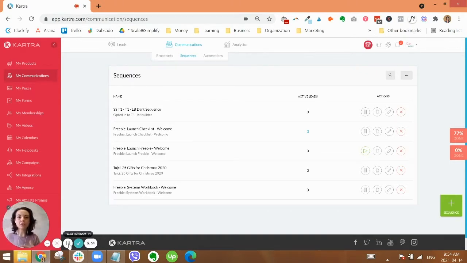Or if you are launching and you have a series of sales emails that you want everybody who gets pulled into that particular sequence to get in a specific order or at specific dates, then you would do that in there. Basically, repeatable emails that you're going to be using in the order in which you're creating them time and time again. The purpose of a sequence is to allow you to automate that instead of having to create separate broadcasts each time. And you're also keeping things clean and organized because they're contained within that one bundle of emails.